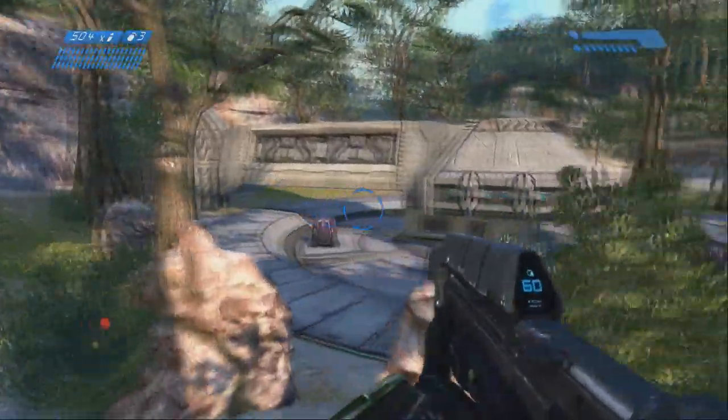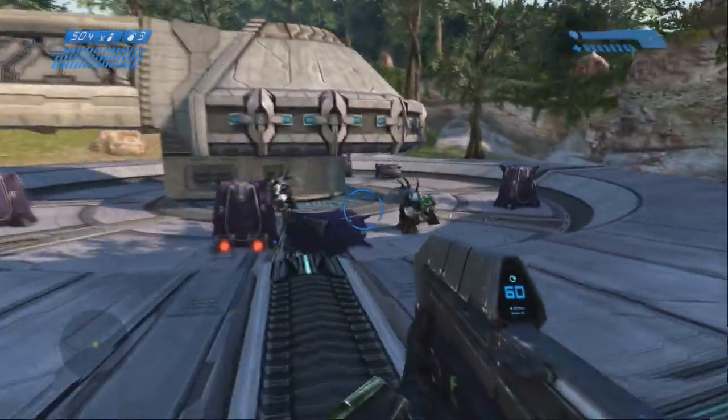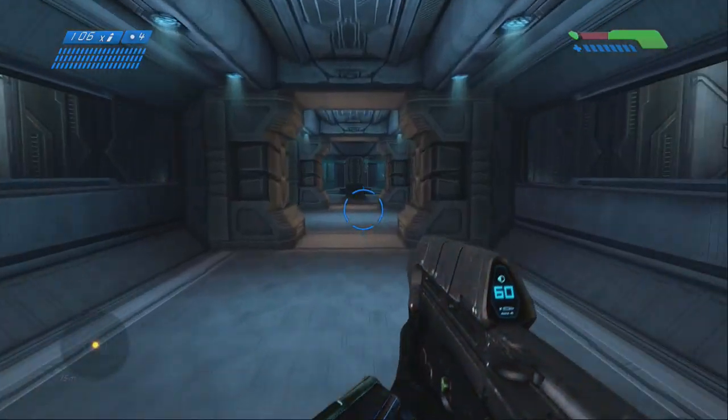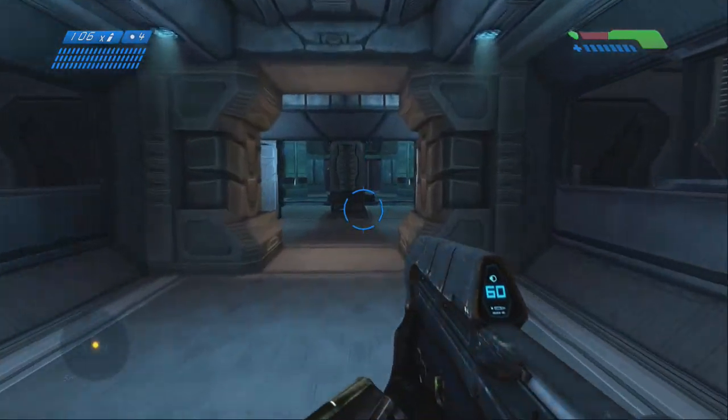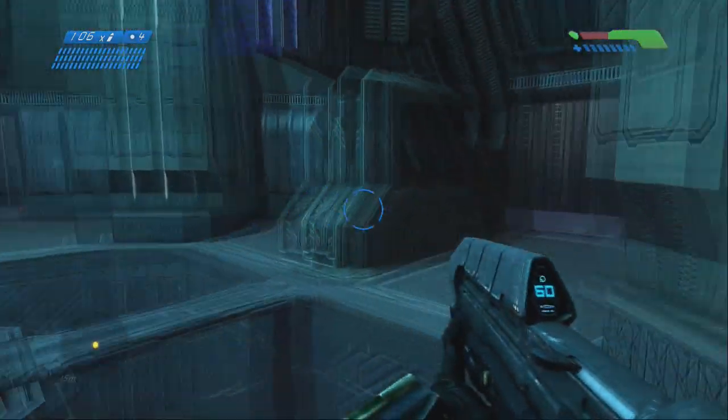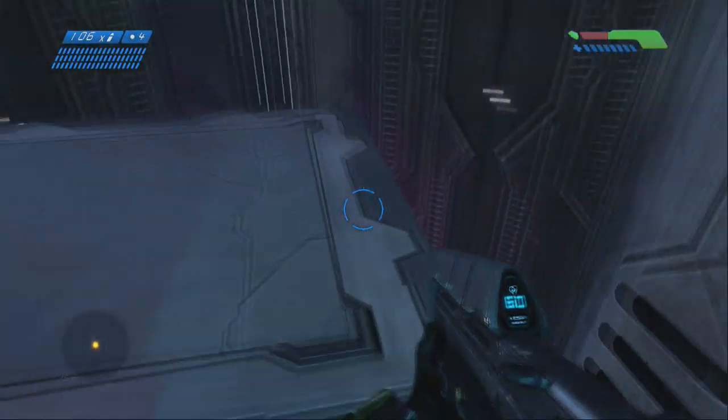Now, after you grab that skull, you want to continue on with the mission till you get to this area. This will be the next terminal up that you can find. Next skull up, you want to come to this area, and once you walk into this room, you actually want to take a right, and if you look closely, the next skull will be waiting on top of this column.